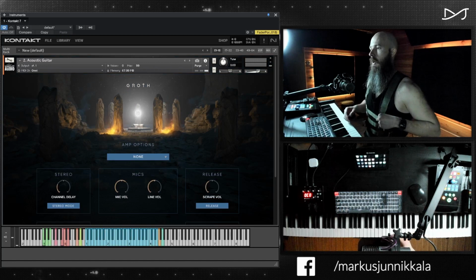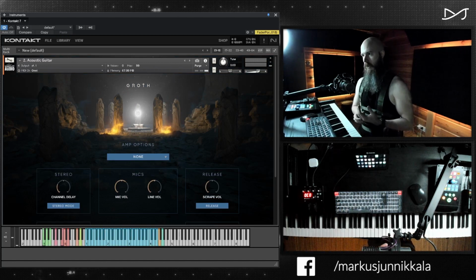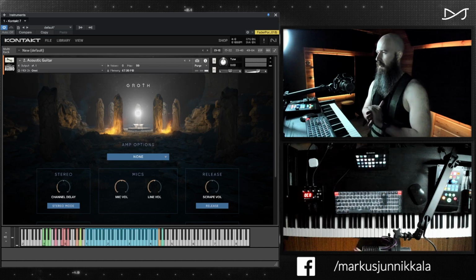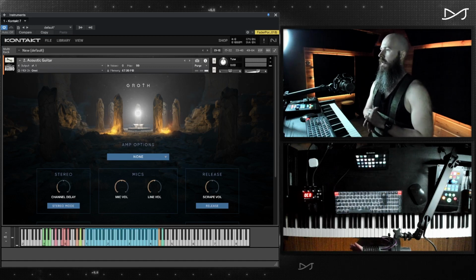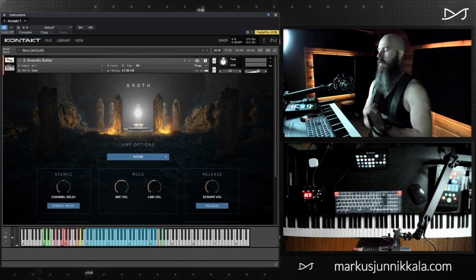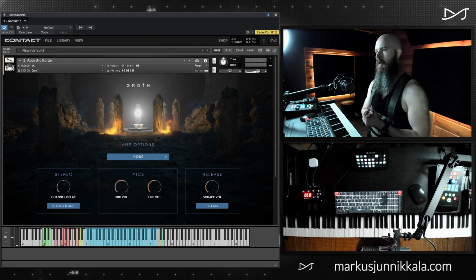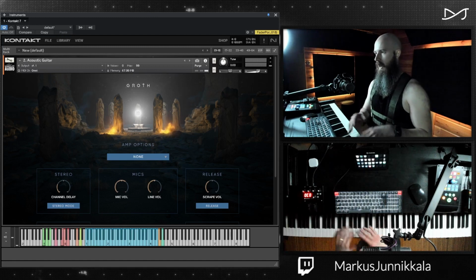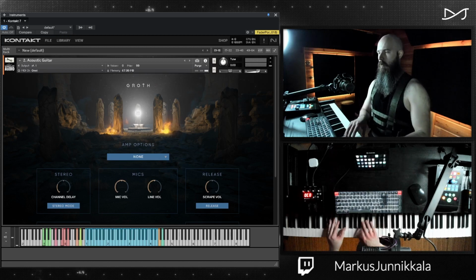Acoustic guitar. Okay, so this is interesting. I don't know why, but it seems like it's pretty hard to sample guitars. Well, let me correct that. Sampling doesn't seem to be the issue because a lot of companies sample guitars really well, but the problem is when it's brought into Kontakt, the scripting, how it's actually behaving and how it plays is difficult.